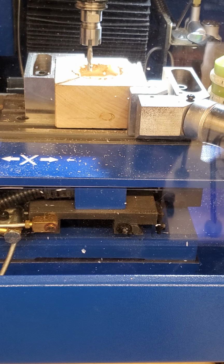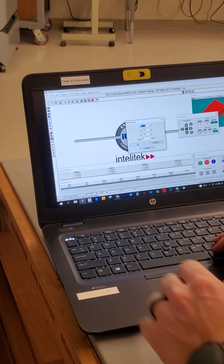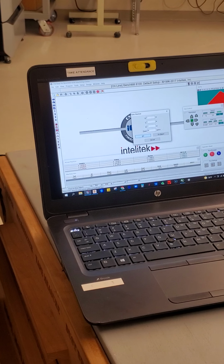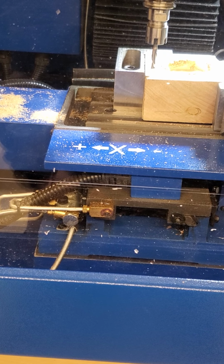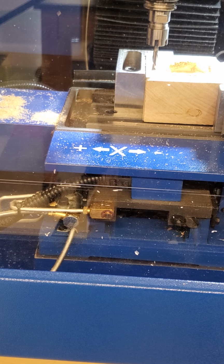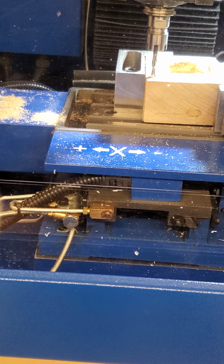If I come over to the computer and I press F8, and I type in 0 in the X, 0 in the Y, and 0.2 in the Z. And again, my feed rate, you can tone that down so you don't crash it. I'm going to leave it at 60. And I'm going to press go. That's where I set it up. Okay, and you can take a 0.2 gauge block and check and see. I can also go right to 0. I don't like doing this because this is how you break machines and tools. Okay, so there's the 0 and everything that I set.